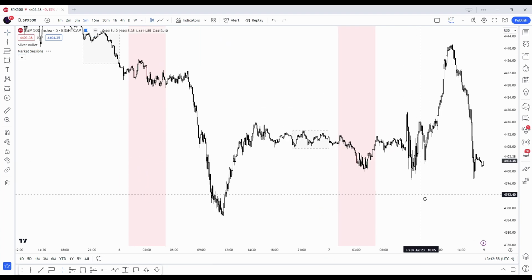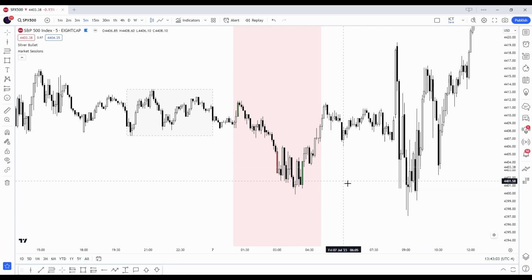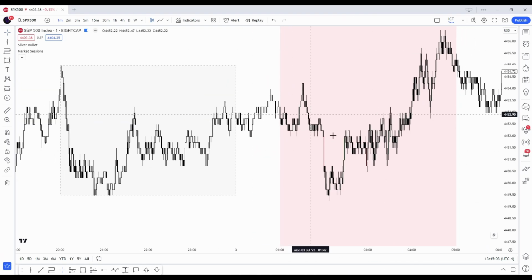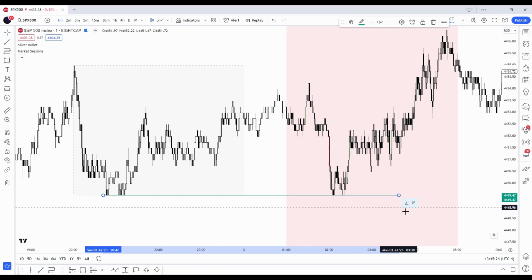It doesn't matter. What this strategy is basically doing is anticipating a Judas swing with the confirmation of my indicator. You will be trading and executing the trades on the 1-minute time frame, and this also works for S&P, Nasdaq, EU, GU, and AU, basically the majors. So what you want to see is, after 1, you're gonna look for a Judas swing below or above the Asian session high. So right here, this is the example, right?